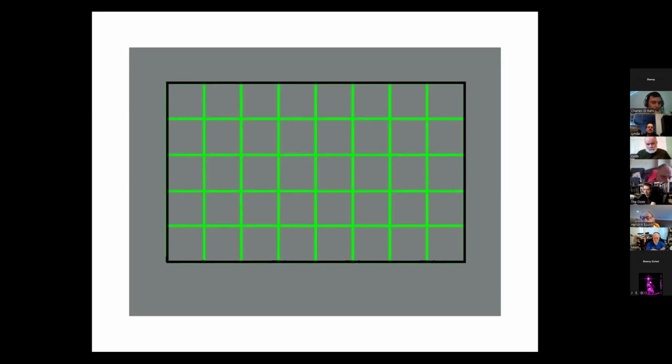So we go back to our, whoops, keep doing that. We go back to our original rectangle. Maybe we want to expand it a little bit. So the grid is now telling us that we have 1, 2, 3, 4. We have 8 by 5.